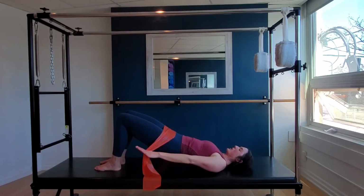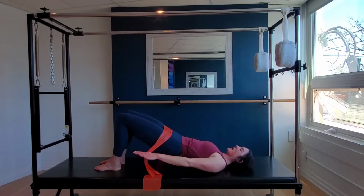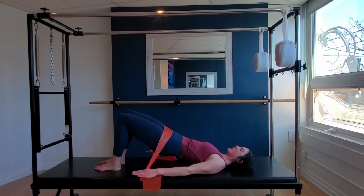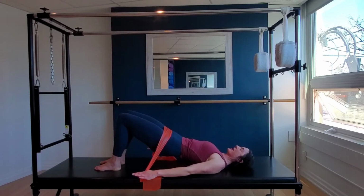You can start to use your lats, pressing the arms down towards the mat. I'm still hovering my hands above the mat right now. And then we're going to release some of that tension. And as I exhale, pressing down. Inhale. So what that does, it activates that whole posterior chain.